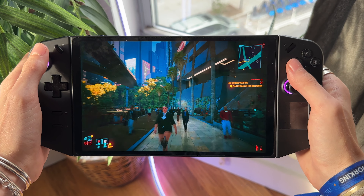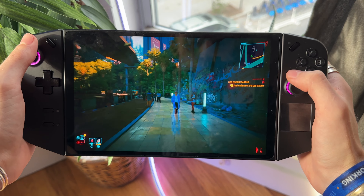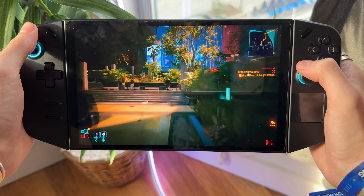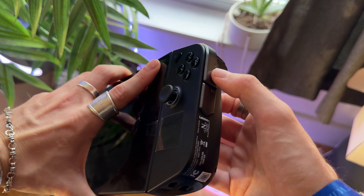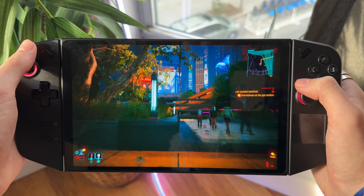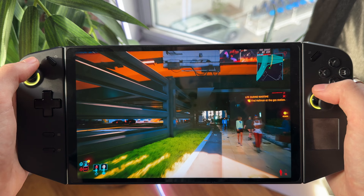While everyone was making their reviews, I was playing Cyberpunk on this thing, and I have a lot of play hours on it. What I found is that over time you start to realize how heavy it is — not that much heavier than other handhelds, but definitely heavier. I found myself laying in bed with the kickstand propped on my chest, because holding it can be a hassle after an hour or so. Also, there are two buttons on the right controller that your fingers will accidentally click, and depending on the game, your character will react — in my case, throwing a grenade at civilians in Night City.